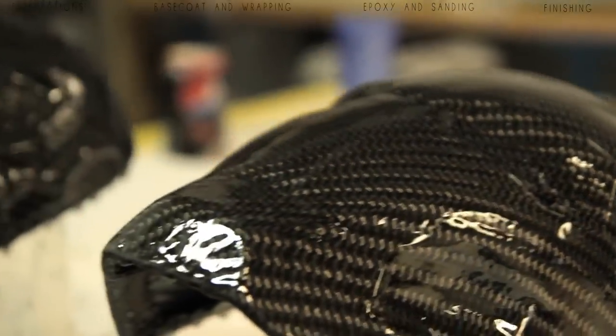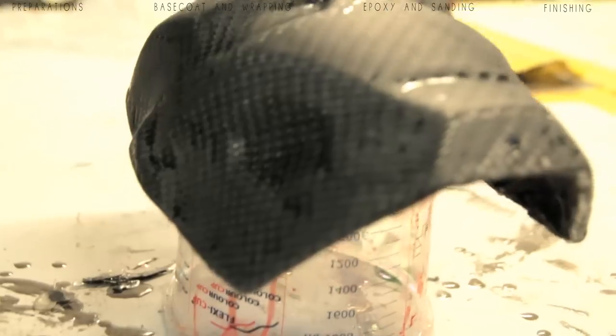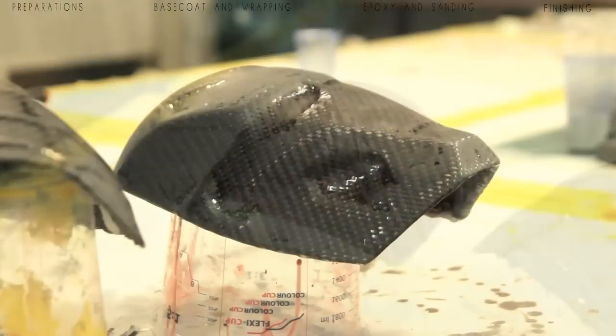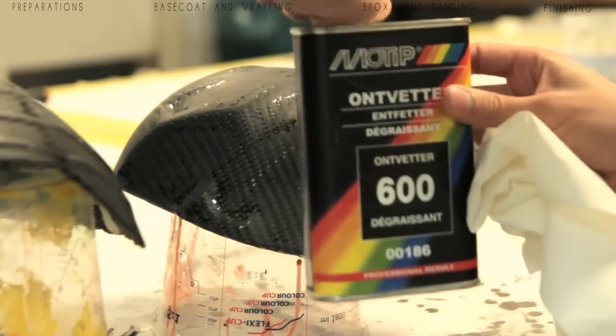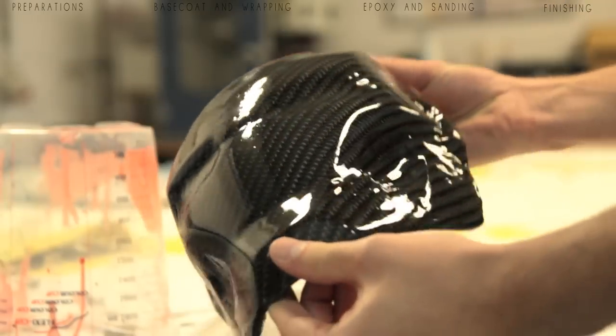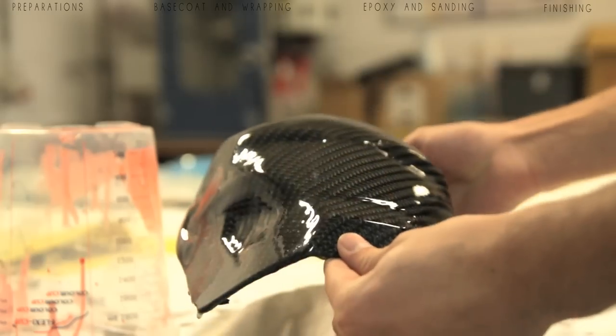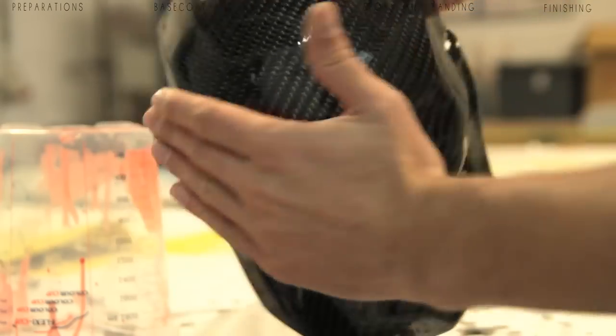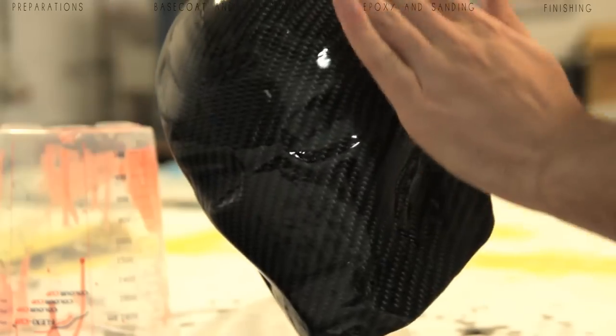This is a reason why the Spider-Man mask was more difficult - it's very difficult to sand in between all the squares of the mask. I put more effort into the Iron Man mask because through the process it was starting to look quite good, while the other two were a bit more difficult. Use a degreaser in between all the sanding and epoxy layers. This is the fourth layer - as you can see it's still starting to look better and better. The more time you put in, the better it will look.